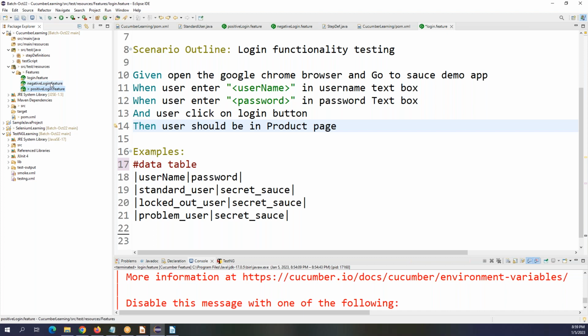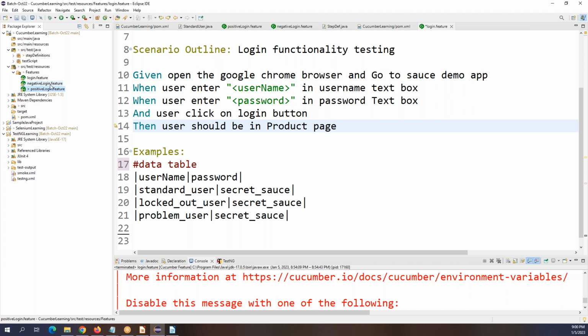Now to run all of these scripts, you have to go to each and every script and run it as a TestNG test. But when you learn that we have a TestNG XML file where we can mention all the class names, we can run it as a TestNG suite. Here we also have the same thing, but it's a little different.